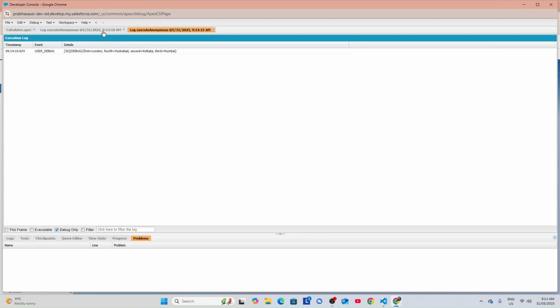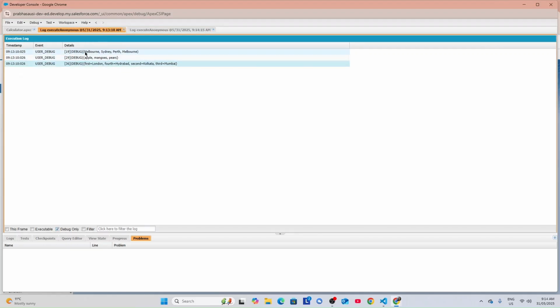Anyway, it's good to see all together, you can see the difference between list, set and map. So map is a key value pair. First is the key and the value is London. But one thing is that this is also unordered. It's not ordered like a list. In a list, when we want to see a particular item, we can use the index like 0, 1, 2, but we cannot do that in a set or in a map.